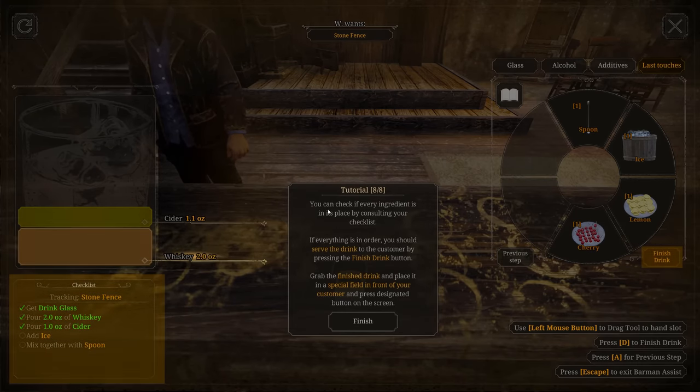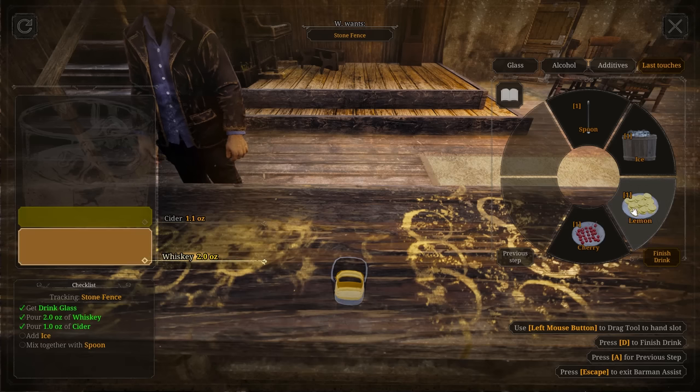I can only imagine... Hold on. You can check every ingredient in this place, consulting your checklist. If everything is in order, you should serve the drink to the customer, pressing the finished drink button. Grab the finished drink and place it in the special field in front of your customer.